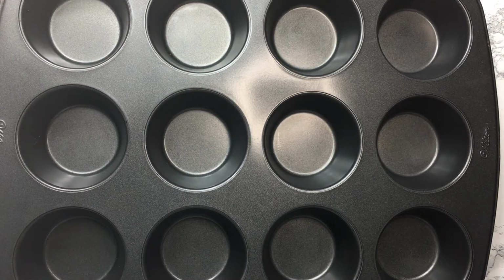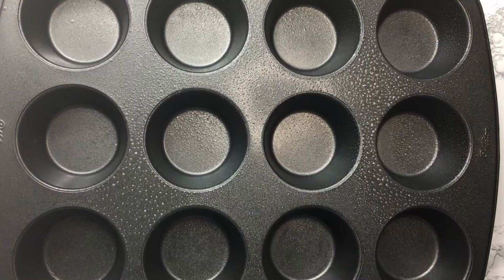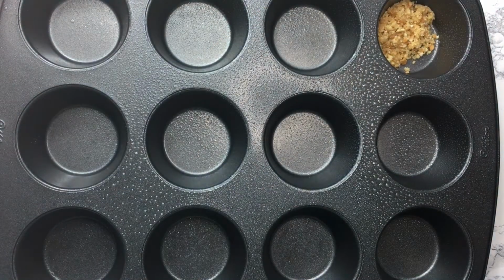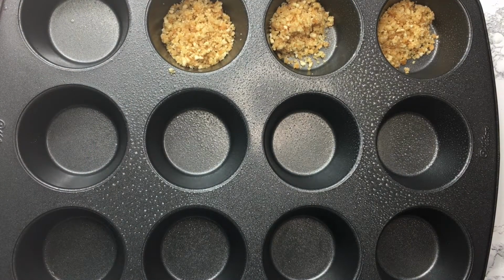Next, spray your cupcake tray. You can also use cupcake liners for this. Next time, I'm definitely going to use cupcake liners because it was a pain to take these out of the tray once they were baked. So if you want to save time, just bake these in cupcake liners.